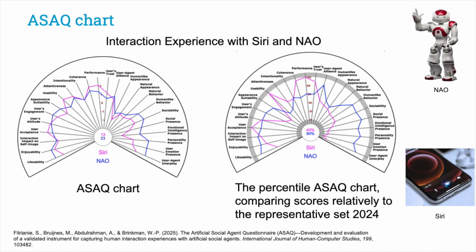In the example here, you see the scores of Siri and Now, in the absolute chart and in the percentile. You can see at a glance, okay, this is the kind of profile Now has, it's the blue, and Siri, the pink line, has this kind of profile. This picture you could put on your poster or in your paper, so your readers could see the whole profile of experience people reported with your agent at a glance. We think this helps the community to later replicate studies, because if people say it's replicated, you would expect them to have similar profiles.